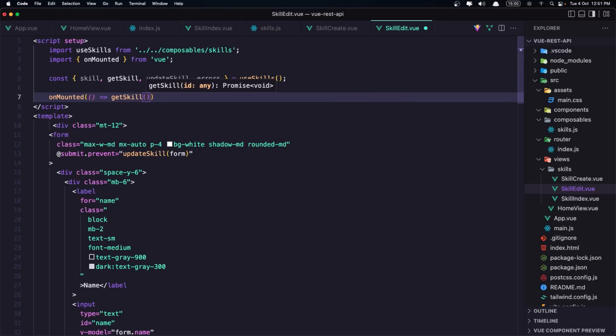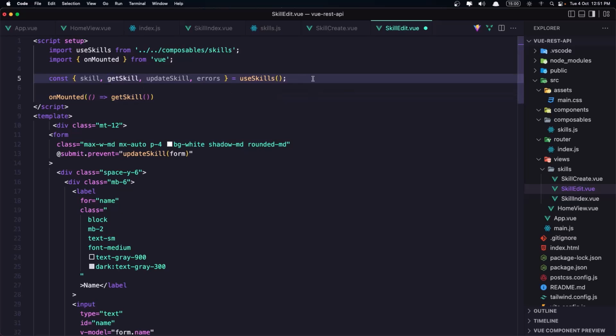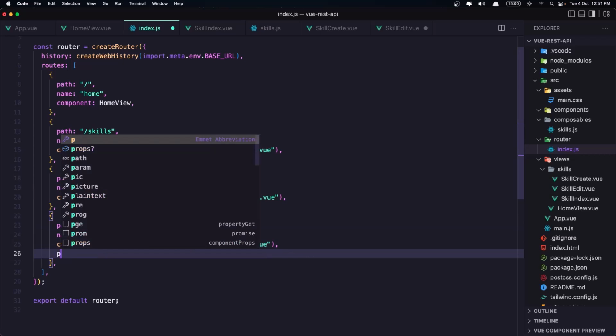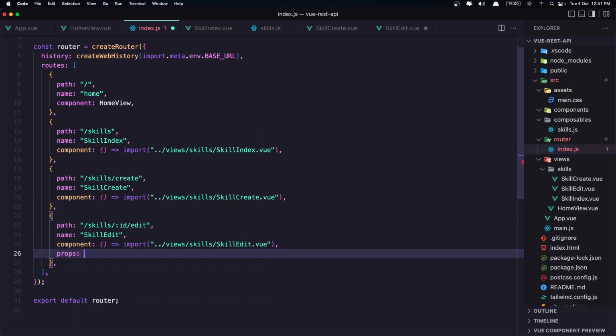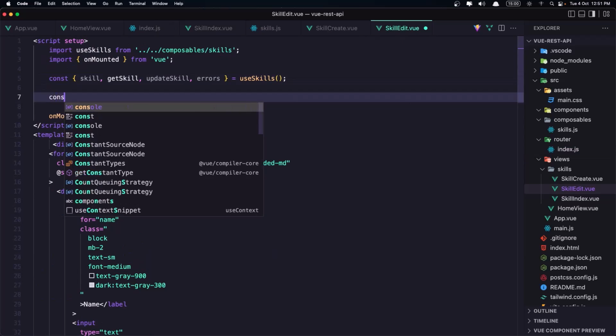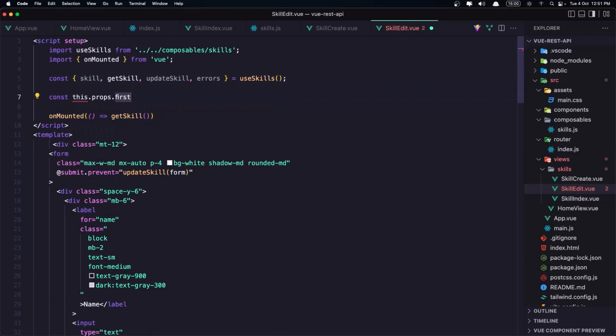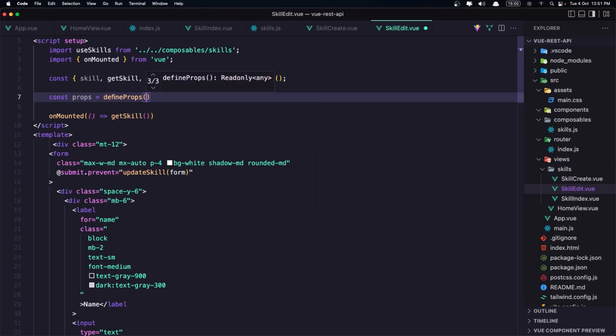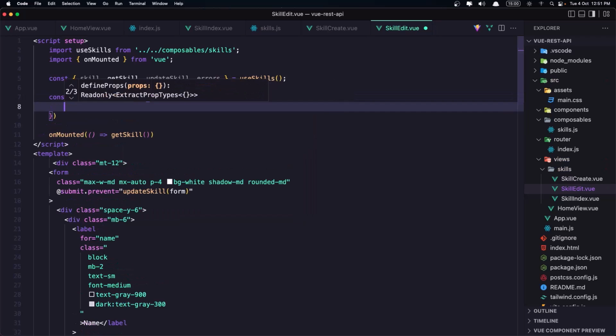We can access the ID, because in the index.js we say here skill edit, we added the ID, and we can add also props to be true. With that, now if I save, let's go up here and say const props equal to defineProps, which is going to be an object, and we need only the ID here.